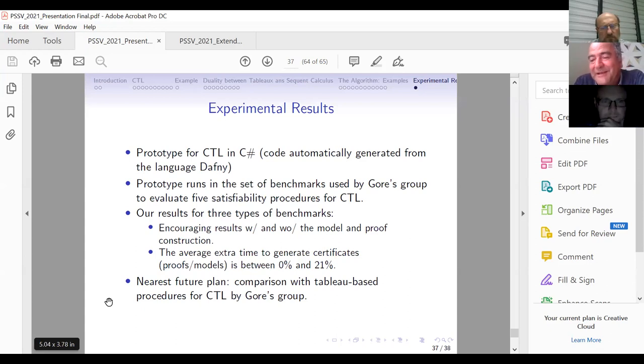So that's the output, right? I think that answers it. So that's the extra time which is needed, 21% max at the time. So we will see what we can do about it, and whether there are techniques that can be applied to tune. But of course, it's CTL. Remember, CTL is a good candidate. We've got these techniques extended for richer logics than CTL, but the complexity is a little bit frightening there. So we need to think whether we can end up with some feasible solution. In any case, I understand.